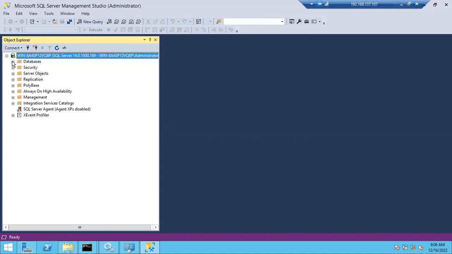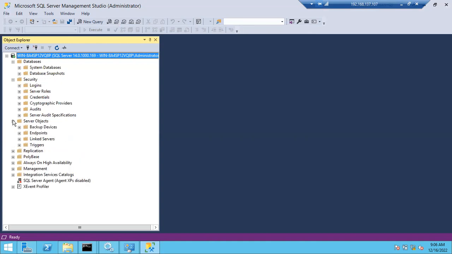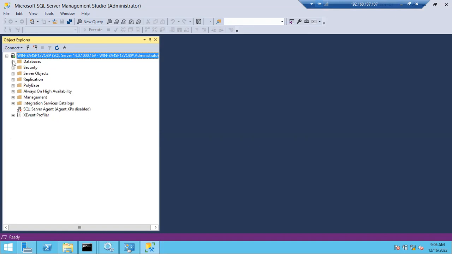And if you expand this databases and all, you can see some databases, some other folders and all, a lot of things are there. Slowly we'll discuss component by component, guys. So don't expect on the first day you will come to know all these things. Slowly we'll discuss all the concepts, right? So don't worry.